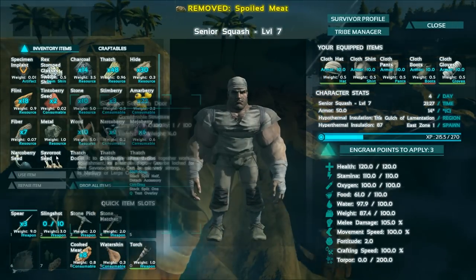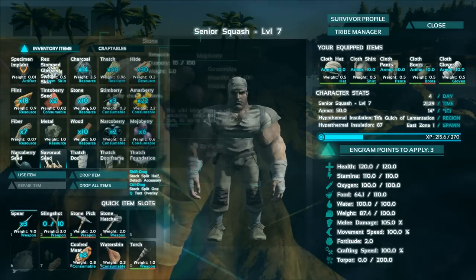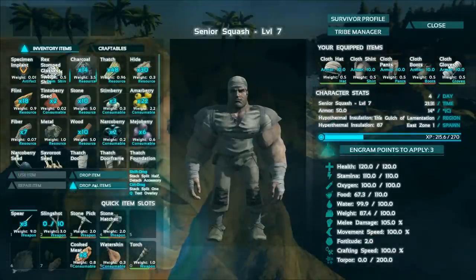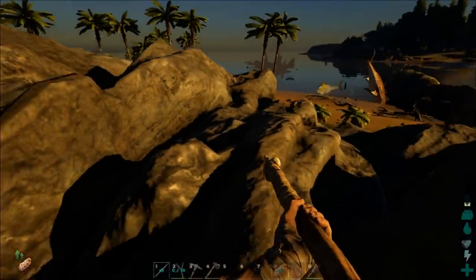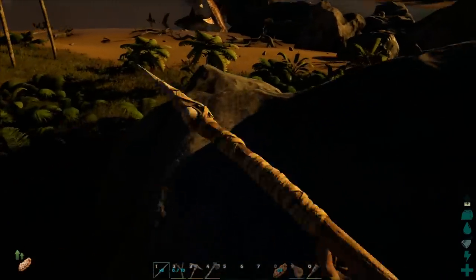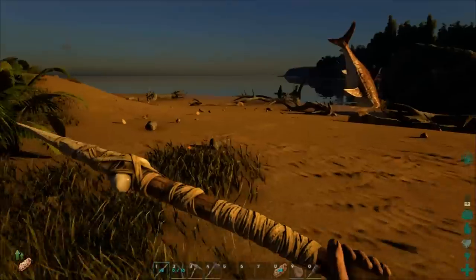Drop that. Okay, what else do we got? What do we have that's heavy? Stones, but I need those for fighting. Charcoal. Drop item. There we go. Yeah, I can jump. Oh, the body disappeared, I think. It did. Well, there's no way in hell that I'm going to be crossing those waters.